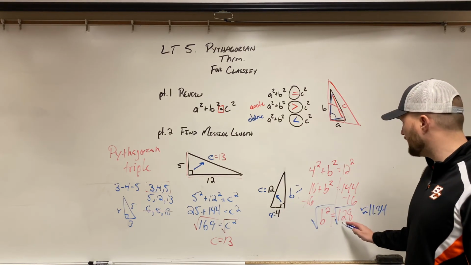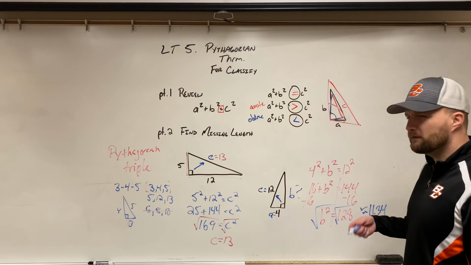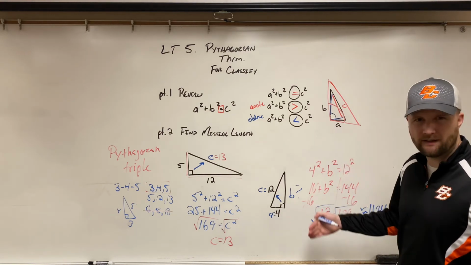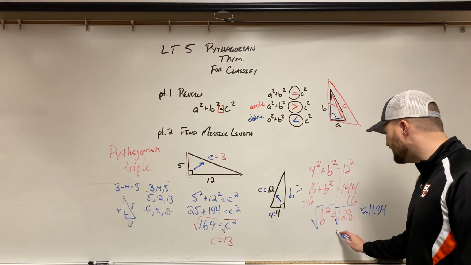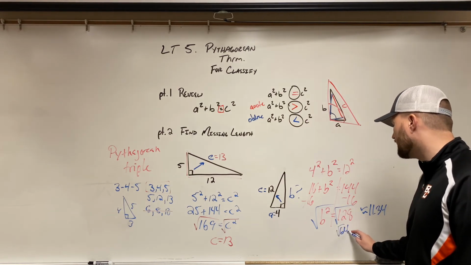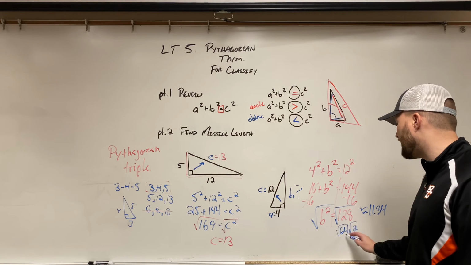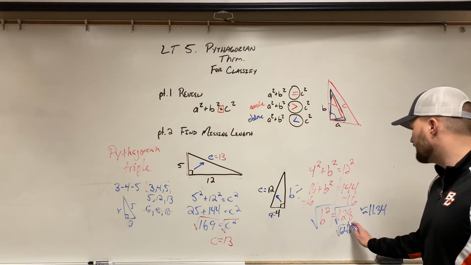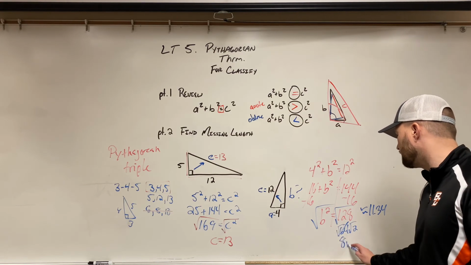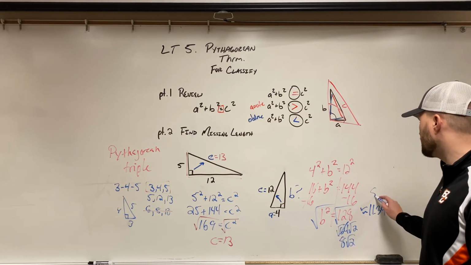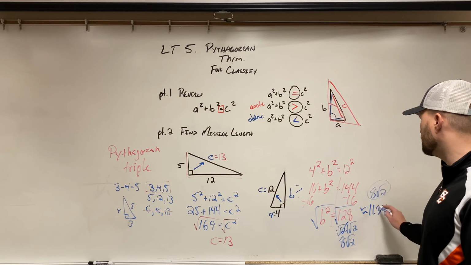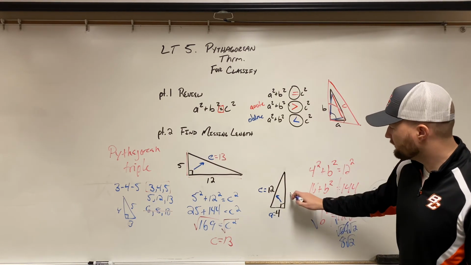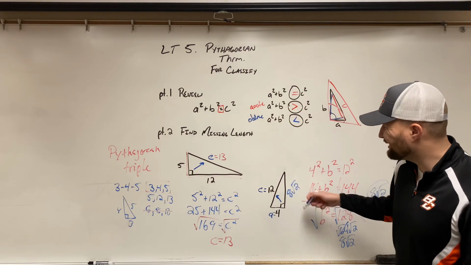So 128 is an even number. I'm guessing 2, 4, 6, 8, those go into it. I got to think, what is the biggest perfect square that goes into this? And I believe it would be 64. Yeah, 64 times 2, so that would have to be the biggest because it just cuts it in half. So this would be the biggest chunk, and then the square root of 64 would be 8. So it would be 8 root 2. So your answer would be 8 root 2 or approximately 11.31. So this side would be 8 root 2.